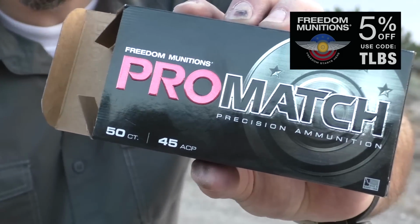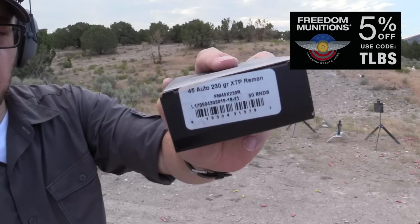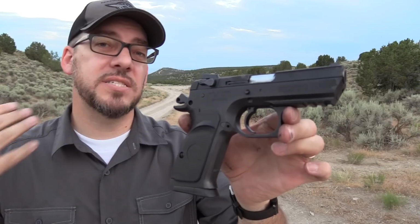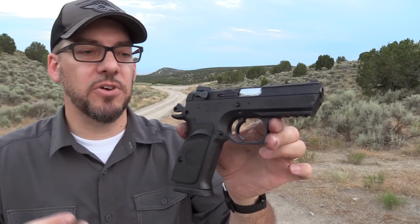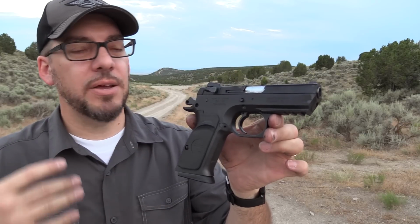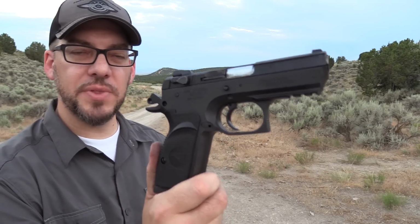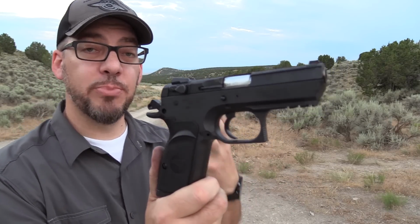I put a good variety of different types of Freedom Munition ammo through it, including hollow points, including round nose, including some match stuff. And it's all run about the same through this gun, which is good news. I've also put some of my own stash through it to confirm that it'll take different brands as well. And it does. It runs very well with pretty much all types of ammo. Now, Magnum Research did send me the gun for testing and review. This is not one that I purchased. However, my opinion of it is pretty high.